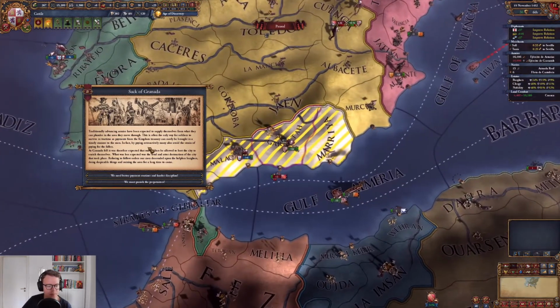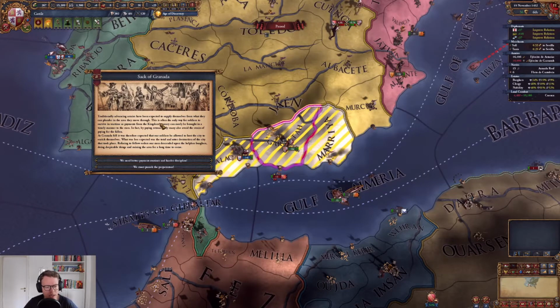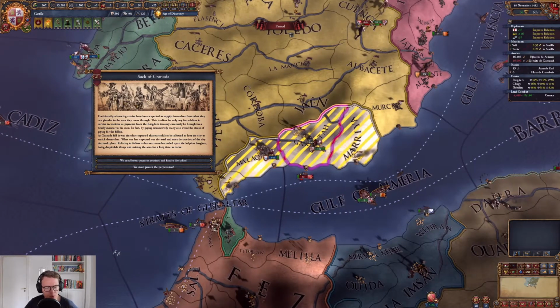So let's see. We can, yeah, traditionally, advancing armies have been expected to supply themselves from what they can plunder in the area they move through. This is often the only way for soldiers to survive in wartime, as payments from the kingdom treasury can rarely be brought in a timely manner to the men. In fact, by paying retroactively, many also avoid the strain of paying for the fallen. As Granada fell, it was therefore expected that our soldiers be allowed to loot the city to enrich themselves. What was less expected was the total and utter destruction of the city that took place. Refusing to follow orders, our men descended upon the helpless burghers, doing despicable things and ruining the area for a long time to come. So that's not good.